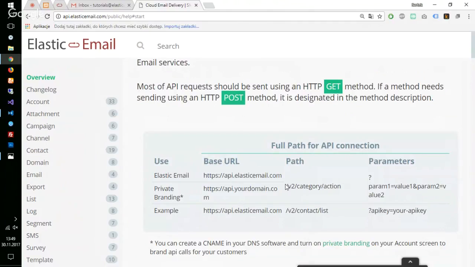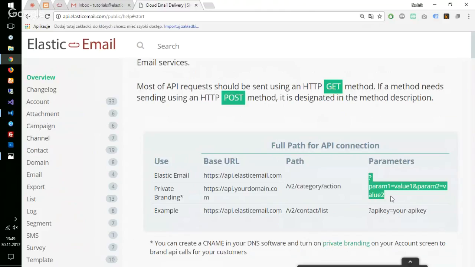It's V2 because it's the second version of the API, then the category of actions, and then the name of the action. And the third part are the parameters. One is required 99% of the time, so it's the API key, and other parameters depend on the request you are going to send.